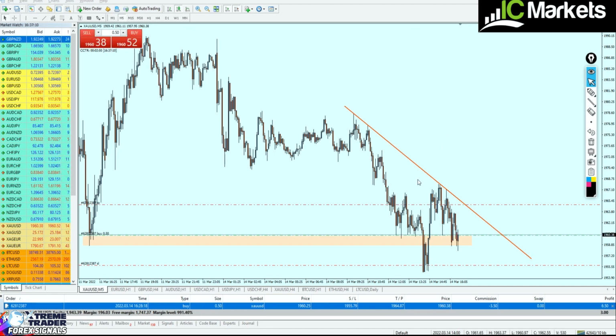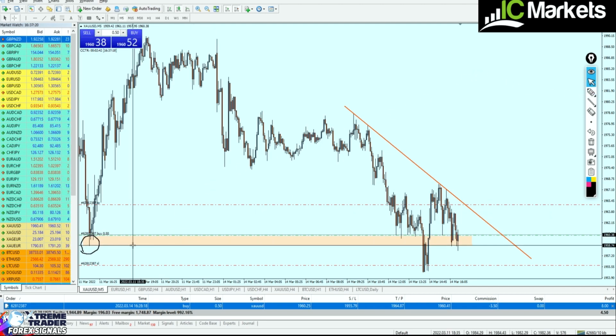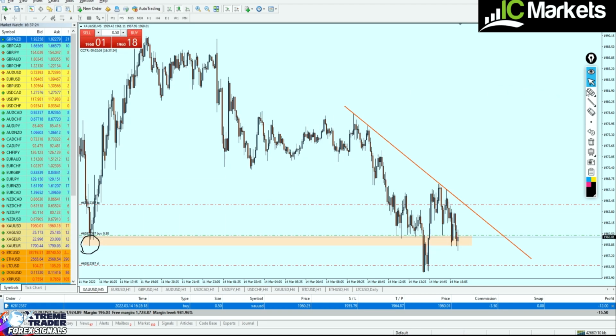Check this out, my friends. The power of support and resistance again is striking. Again, we are right now on that same lowest level of the support at, let me just be sure, 1958.70. The market hasn't been able to break out from that level, and even when the candle made an attempt to break out from that level, it failed.